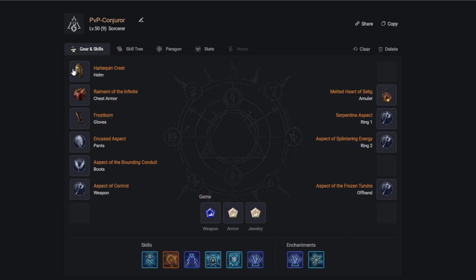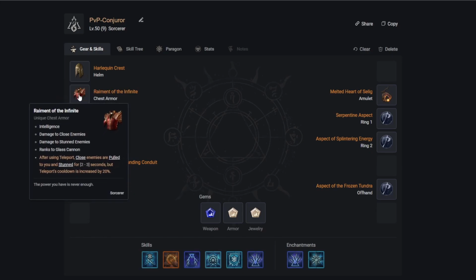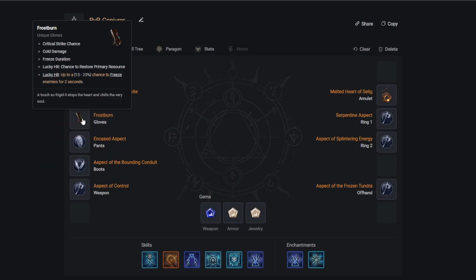Moving over to the uniques, we want this PvP helm that is just best in slot, but also if we can get the chest armor that makes teleport stun, that would be fantastic. That's the Raiment of the Infinite. If we can also get any uniques we want, might as well take Frostburn. Lucky hit, chance to proc a freeze on the target.